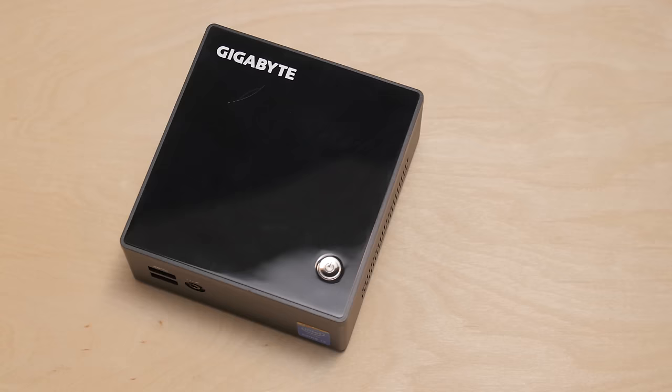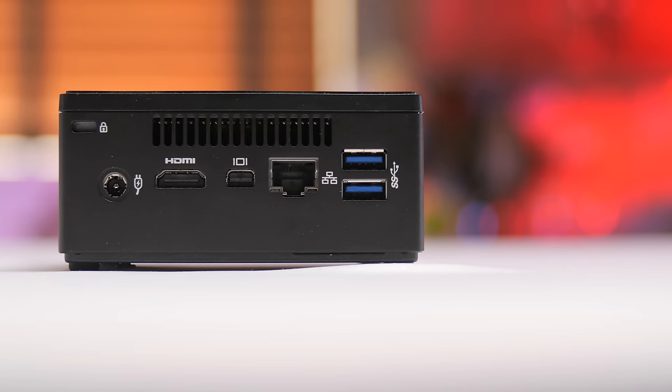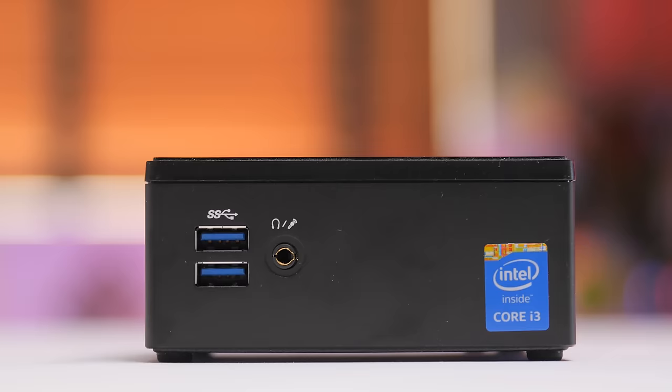So this video is actually pretty straightforward from a mechanical standpoint. Just like any Intel NUC or Brix mini PC, this Brix is an ultra-compact PC kit. Specifically, it's the BX i3-H-5010. It comes with a case, motherboard, external power supply, Wi-Fi module, and a Core i3 CPU. It's got four USB 3.0 ports, HDMI, and mini DisplayPort outputs, an audio jack, Ethernet, power in, and it's super small and kind of cute.